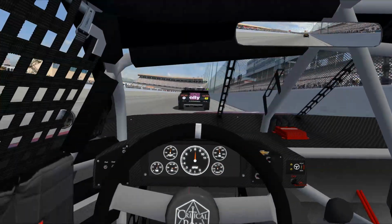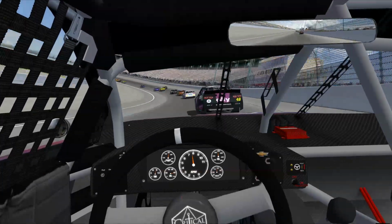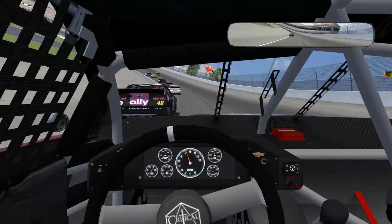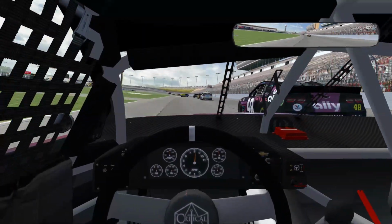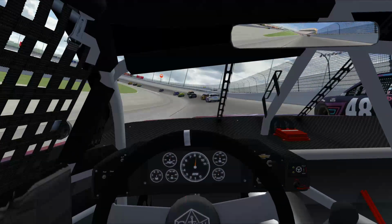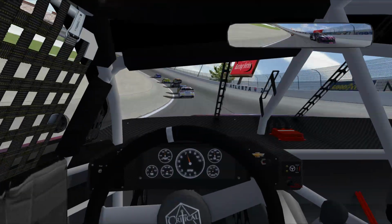Looks like Chase Elliott making a move in front of us as well. Brandon's still fighting on that high line outside of Kyle Busch. They've been side by side for the last couple of laps. So we're in the realm where we are faster than the cars around us, but Brandon looks like he is about maintaining the same speed, but going to the lead under Harvick. Harvick chops the nose a bit. Harvick needing a good run today.